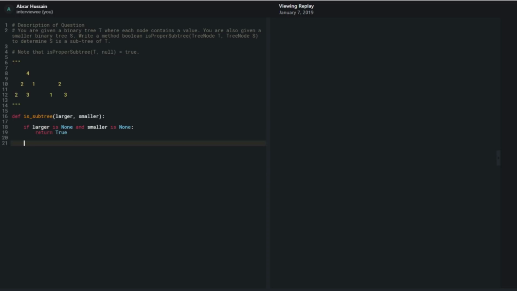Sure. So that was just a boundary case, but I can come back to thinking about boundary cases later. I'll just continue with the main logic, where I'm going to go through and traverse at every node. The simplest thing to do is to write this out recursively, so that if it turns out that I can start at this position, I'll make a separate call. Otherwise, I just recurse on left and right.